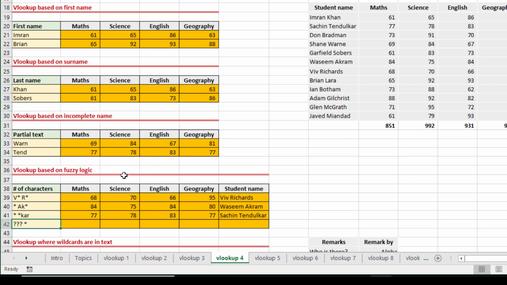And the last example is very interesting. It only says that the first name has only 3 characters, and then there is a space, and anything can come after that. We just need to make sure that the first name has 3 characters. In this case, I can see Don Bradman coming up, and Viv Richards, and Ian Botham. Excel will go from top to bottom, and whenever it finds a match, it will stop there. So it will find Don Bradman here. Let's see. I'm going to use this entire row and Control D. You see Don Bradman. So Don has 3 letters, and then anything can come after that.